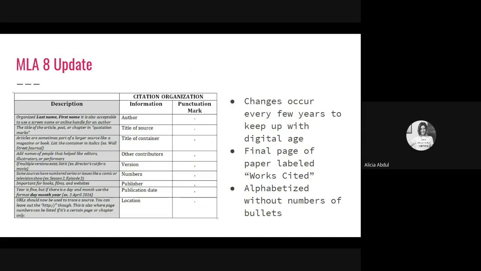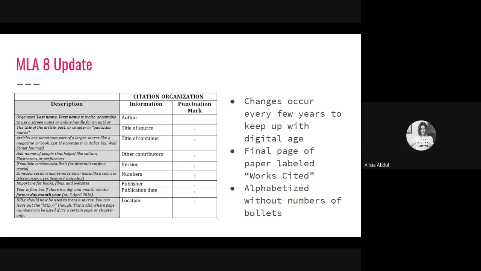You'll notice that each of the gray boxes is kind of the description, and it goes line by line by line. If you have a last name and a first name of an author, that's going to go first. Then you're going to end that with a period, and then it's the title of the article, and then you're going to end that with a period. And then you have the article if it came from a larger source, which they call a container, and so on and so forth. Some of these boxes you won't have to fill out, and others you will, including if you're using a website. The URL is back in fashion to add to your citation.